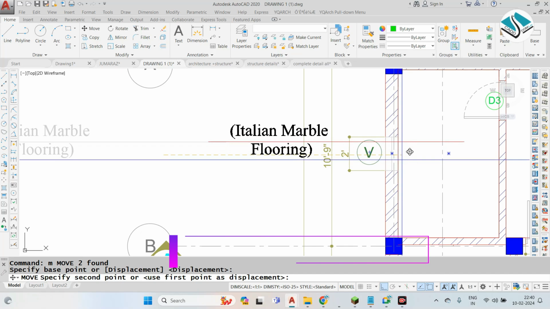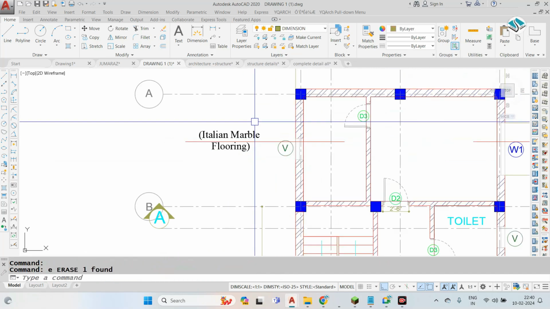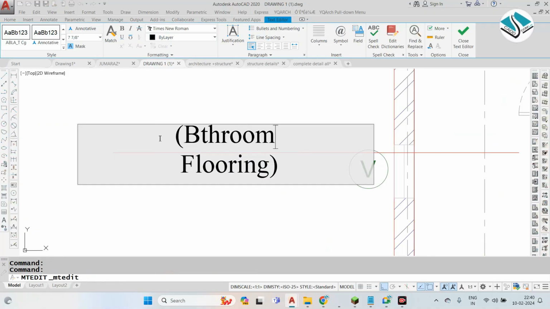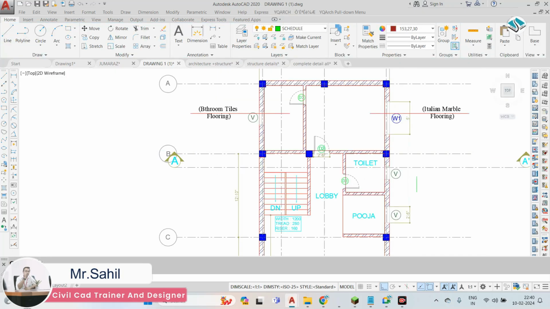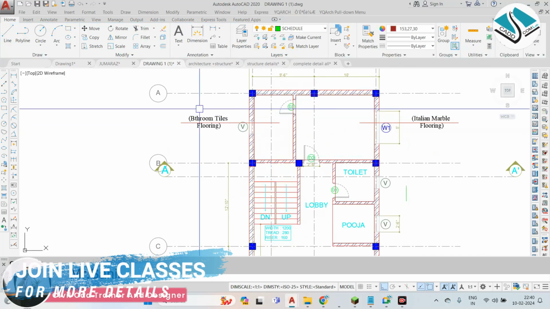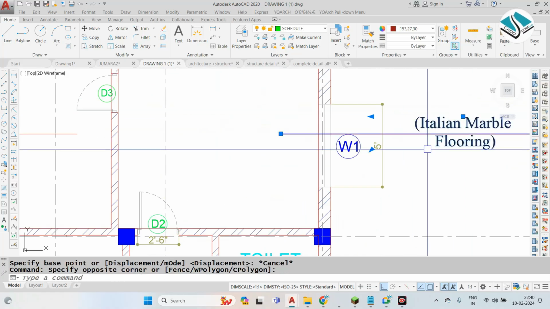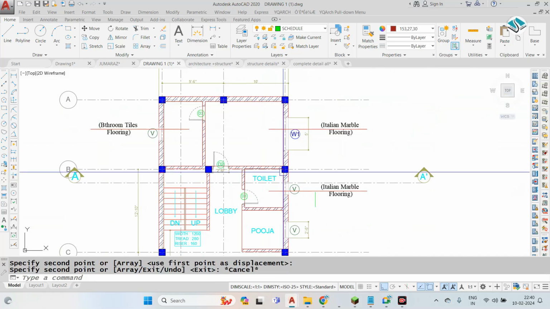So first create every type of room: Italian marble, green, and first bathroom tiles. Again, copy and paste in a different place.